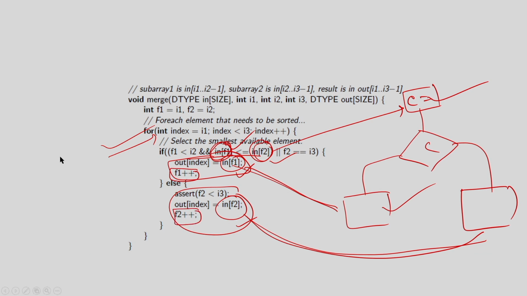So, in the current iteration I am going to increase this index, F1 or F2, and that is going to be used here. But that you cannot change here, because something is needed here, there is no other alternative. So, I cannot change that, but this I can obviously change. What I can do is read this in F1 and in F2 before the start of the loop using some temporary variable, and I just use it everywhere, right. So, that will solve my problem, the read.